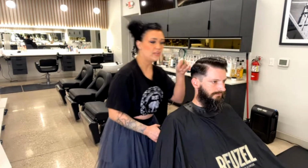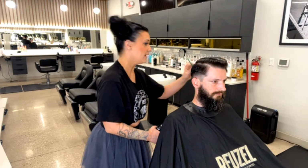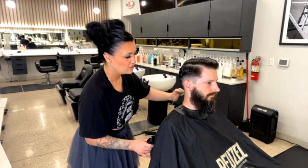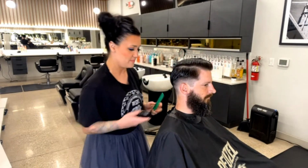If you're just tuning in, we created a baseline, worked my way up to the baseline from center, front, and back. And now I'm just going to work around the hairline and in zone 1 just to clean it up real fast before we start transitioning from top to bottom.